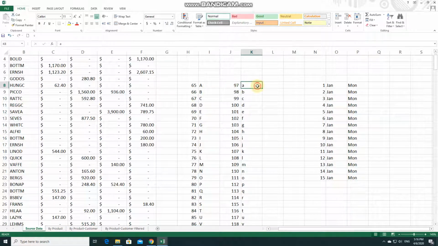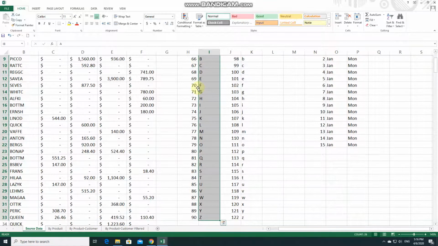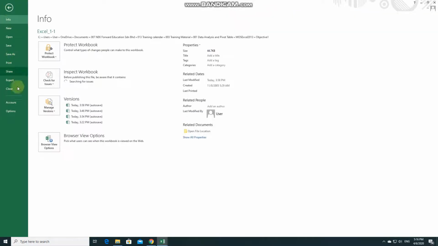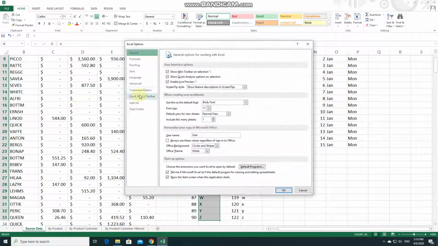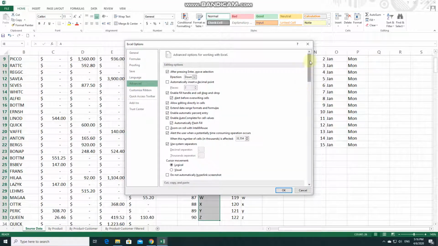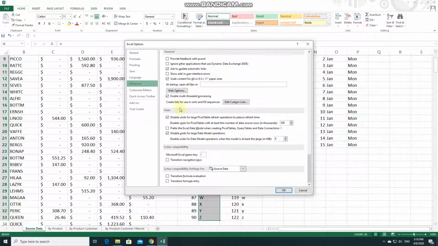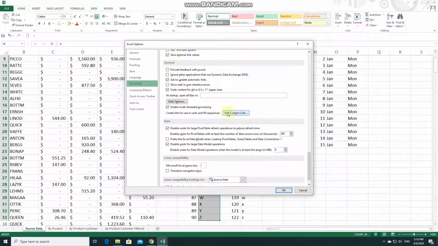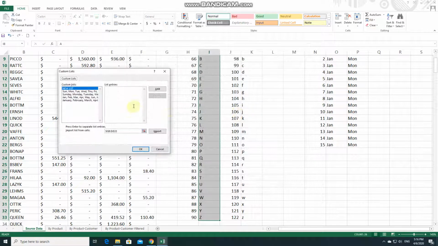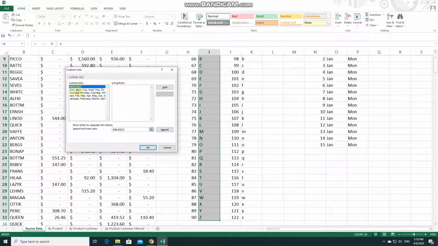So now we have two lists, and we need to tell Excel these are the new custom lists that we want Excel to remember. So you can first highlight the list with capital letters, go to File, Options, go to Advanced, scroll down until you see this section here, General, Edit Custom Lists. Click in. So you realize Excel already recognized days, months, because by default Excel already created the list.